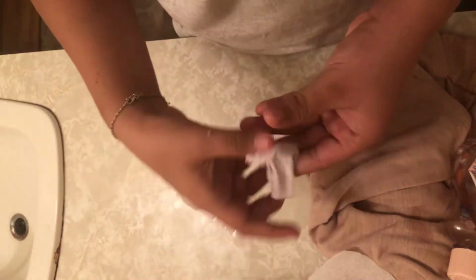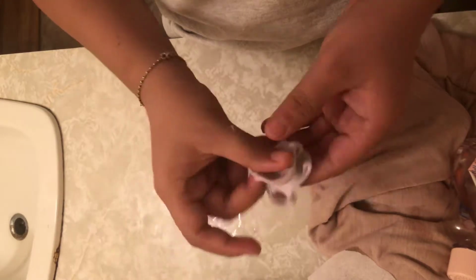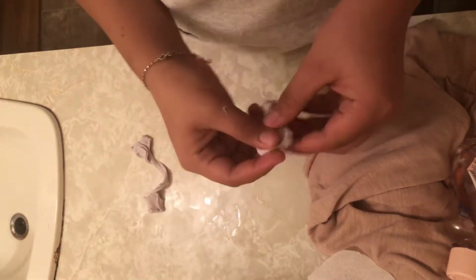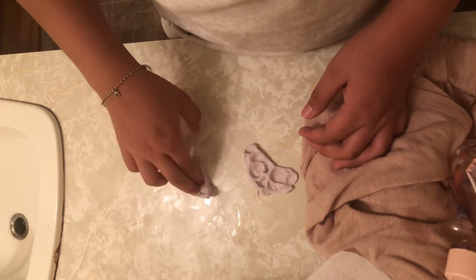So let's see the difference between my Daiso clay slime and my toilet paper slime. First thing I noticed is this one is a little bit more sticky. And the next thing I noticed about this one is it's not that sticky. Next thing, this one is really soft. And this one is really clicky. This is clicky too. And the stretch, this one is probably better, the one with my Daiso clay, but I mean, why not? This is really soft and better too.